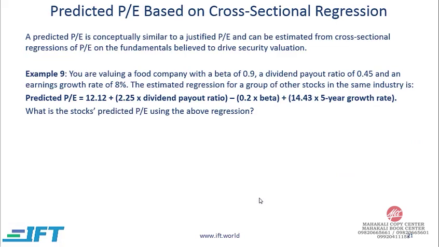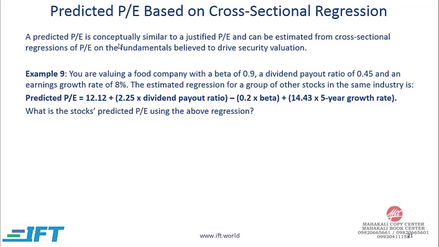All right, so we've talked about a comparison-based method for coming up with PEs. We've talked about a fundamentals-based method. Now, this is a third method which connects with regression, something that you've studied in quant. Predicted PE based on cross-sectional regression. This might seem a little different from everything else in this reading, but it is mentioned explicitly in the learning objectives, and hence I am covering it.